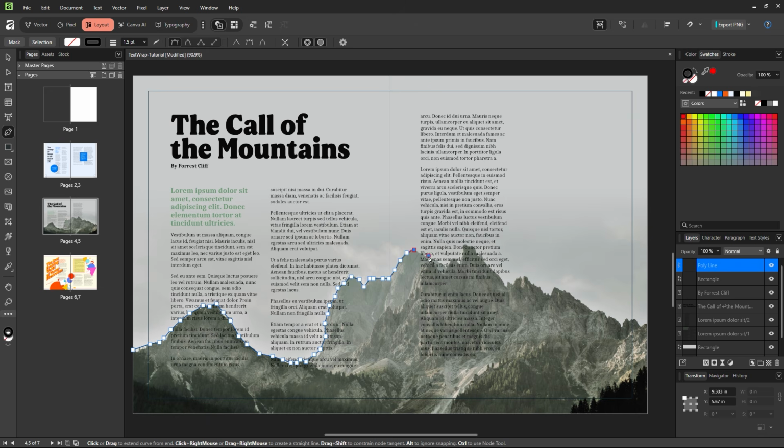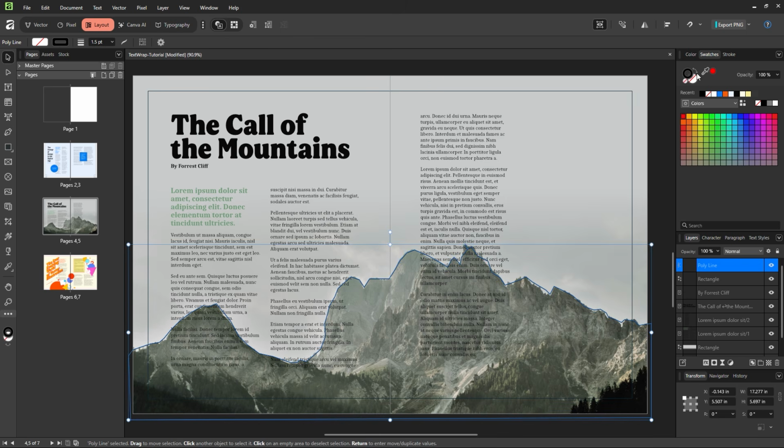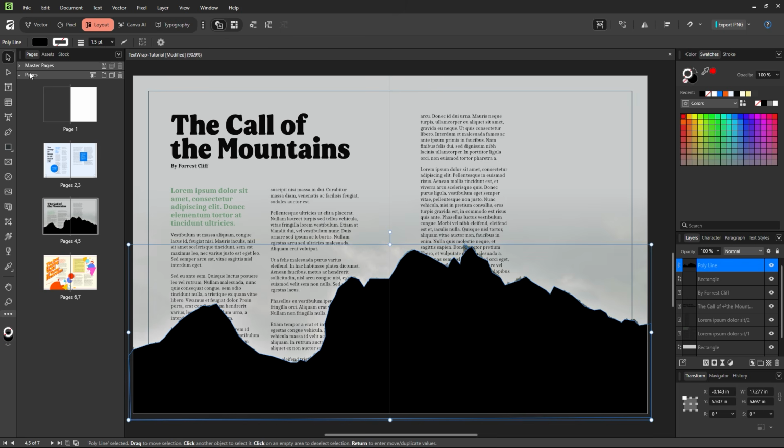And I'm going to draw on the other side of this page here. Oops, kind of missed that one a bit. That's okay, we can edit it later. And since I might have text coming into this area, I should probably do these little mountains as well, until we've got a really nice little mountainy shape. And then at the bottom, I'm just going to connect it like that. And then we can give it a fill color so we can see what it looks like.